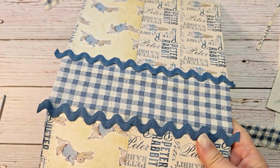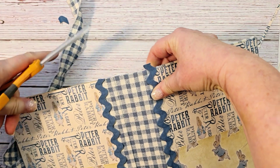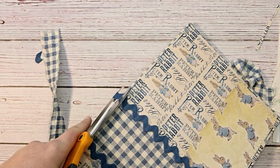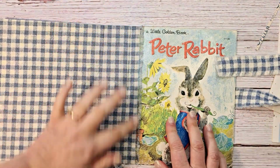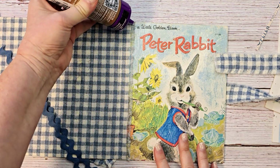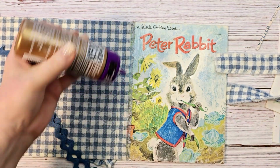All right, they are dry, so now I'm going to go ahead and trim them off. Turn it over and go ahead and glue the rickrack on the outside. And this is totally preference. You could use ribbon or just leave it as is. Rickrack is just always my go-to.